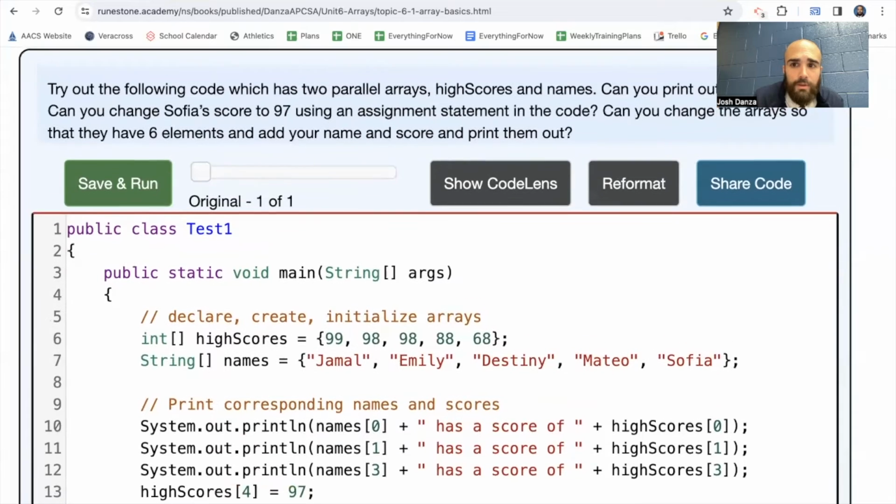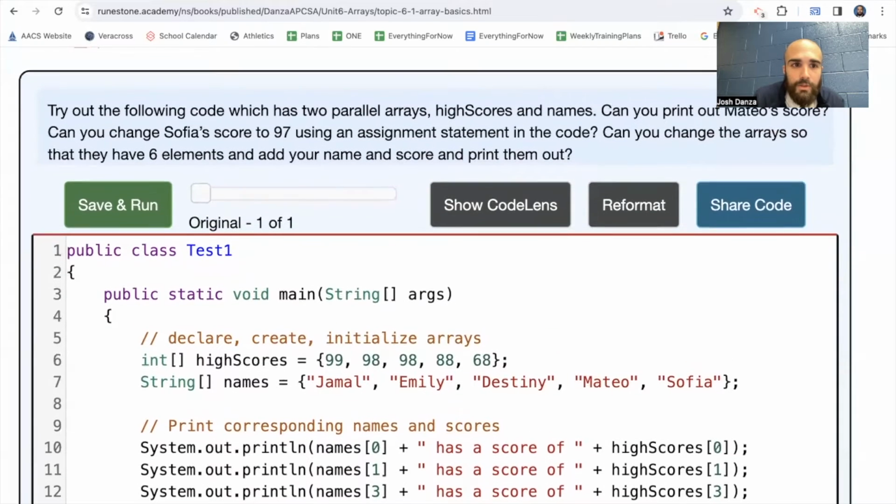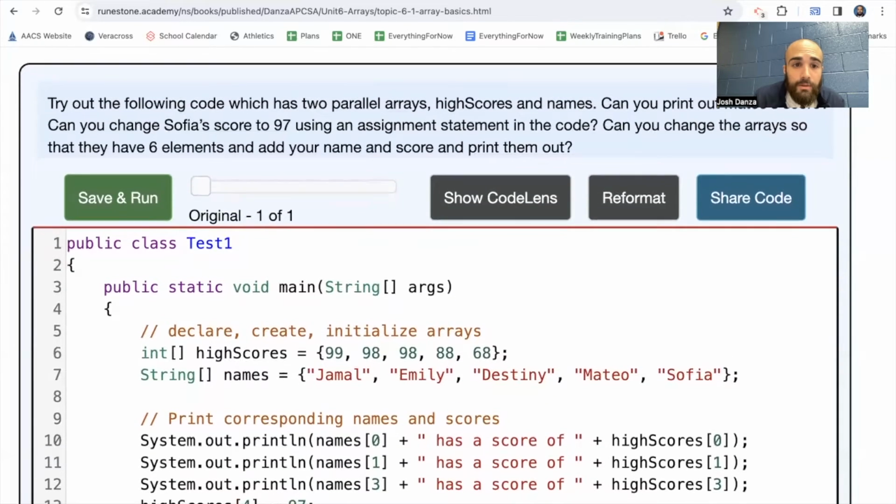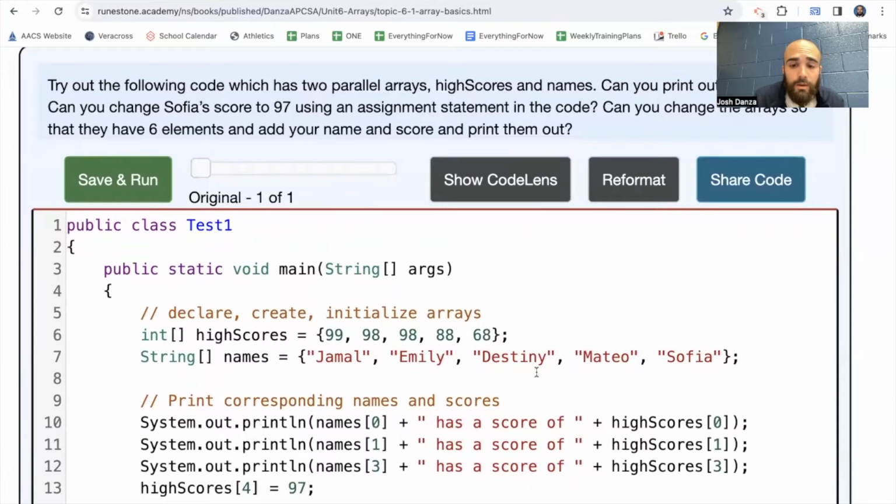And the last thing it wanted me to do was, it says, can you change the arrays so that they have 6 elements? So my high score, of course, is going to be 100. I'm going to add my name to the list.